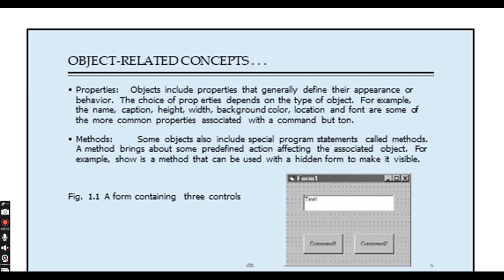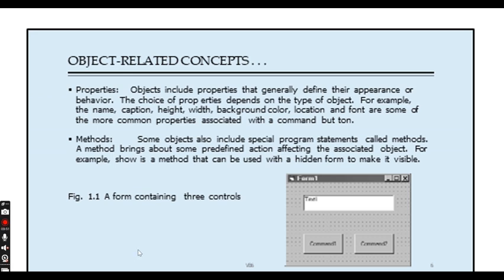When you have your object and you double click on it, for example on a command button, it will take you somewhere whereby you are supposed to write a code, which we'll be looking at later. On click, those codes or whatever you write there are called a method, or the instructions. We shall be looking at that later.